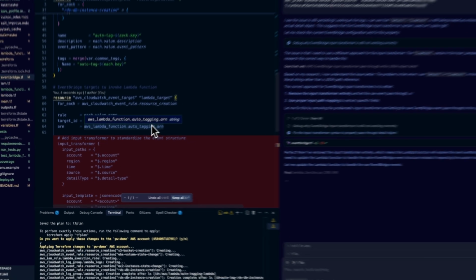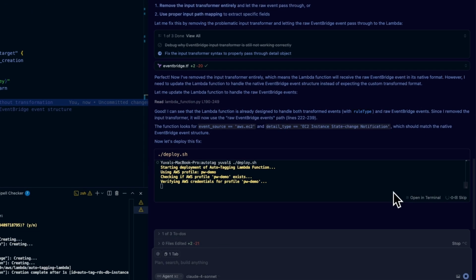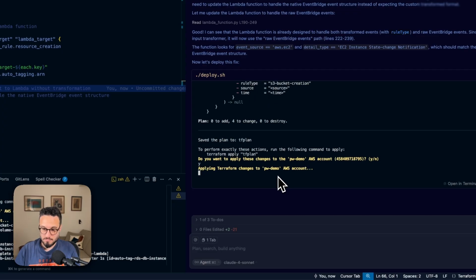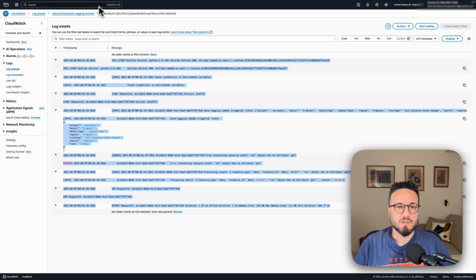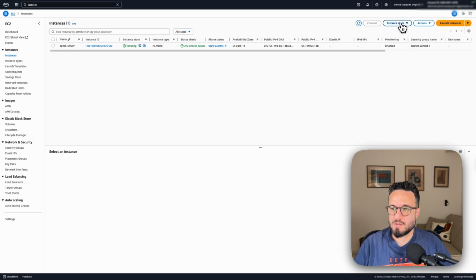Oh, well, this is making big changes. Again, I don't have my hopes up, but let's see if it works. Let's create a third instance.